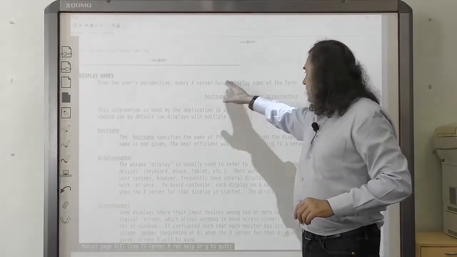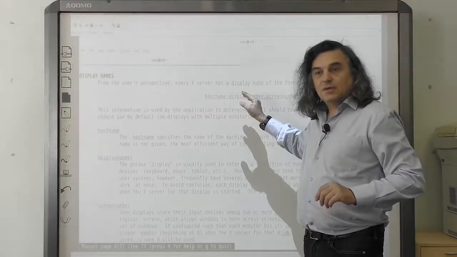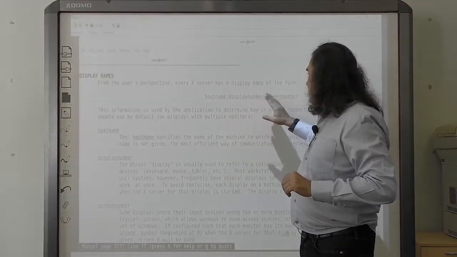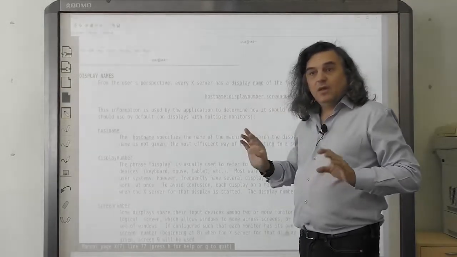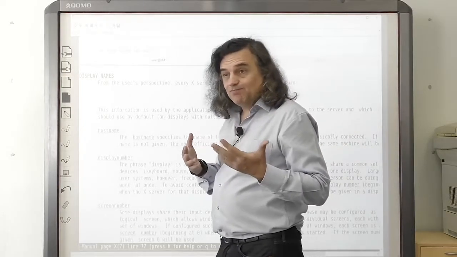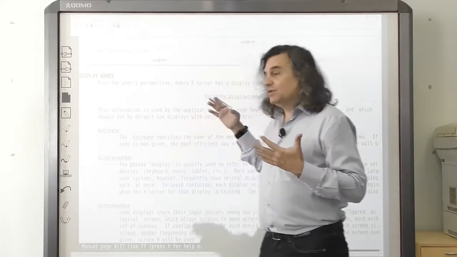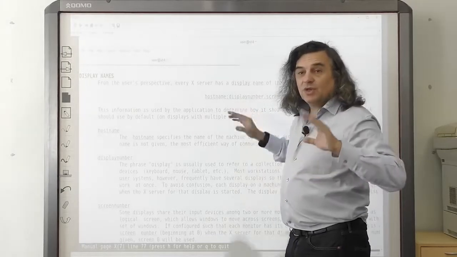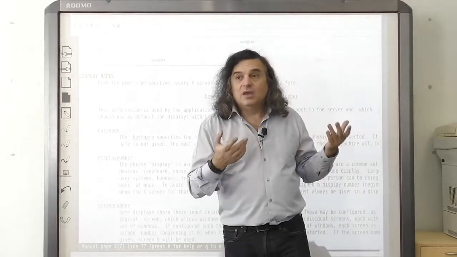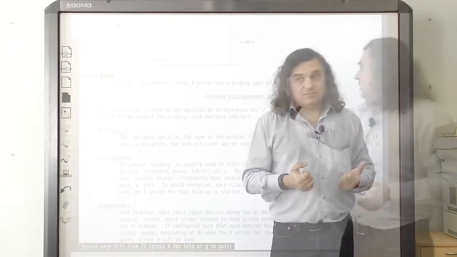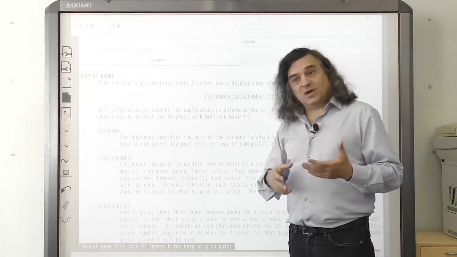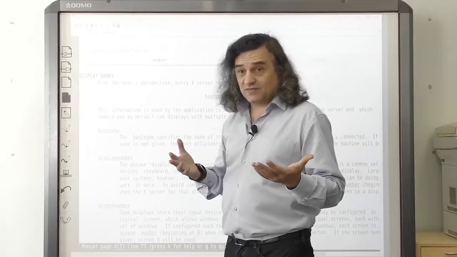Display consists of host name, display number, and screen number. Host name is optional. Its absence means localhost. The display number is a unique identifier for this X server and should always appear in the display specification. And the screen number is an optional parameter for multi-screen X server configuration.